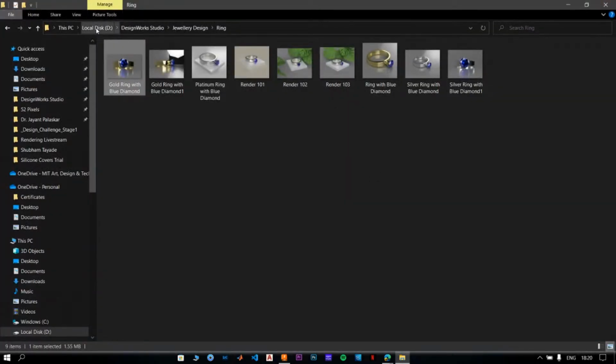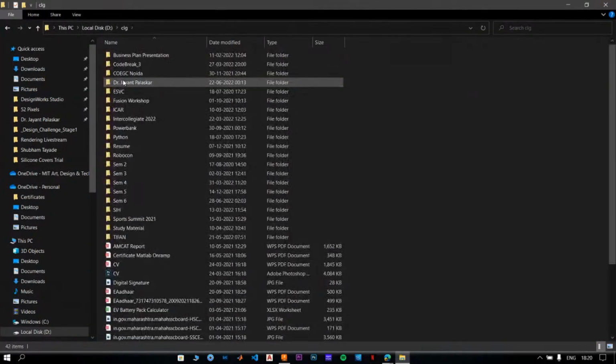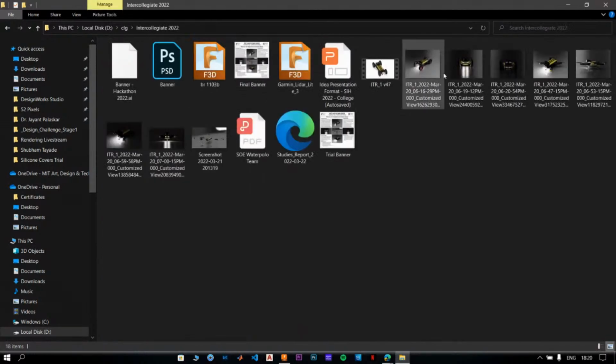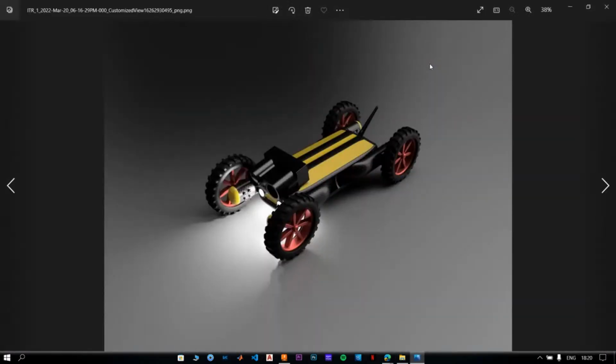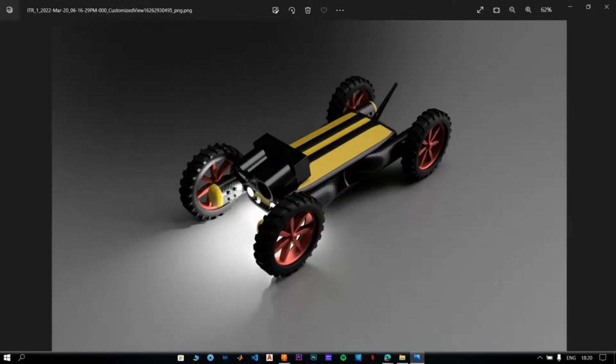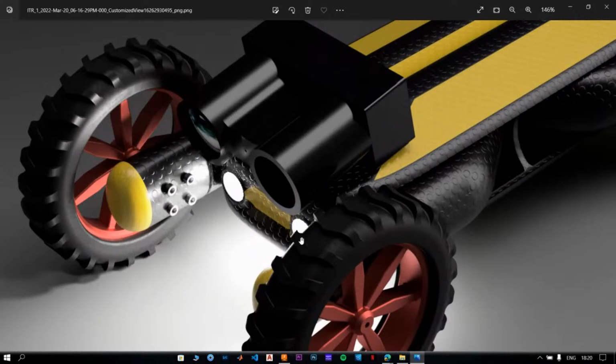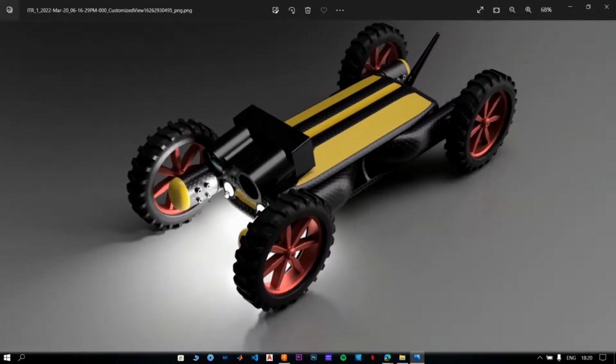So these are certain renders that I wanted to show to all of you guys, and I wanted to motivate all of you to make renders something like this. Also, one of my designs which I rendered again in Fusion 360 looks something like this. This is a convertible car, and over here, as you can see, I have applied some LED lights. Again, these are white bulbs basically.